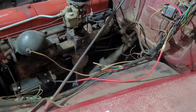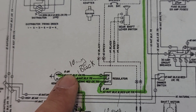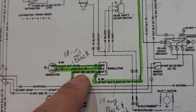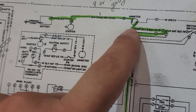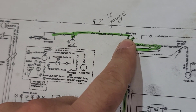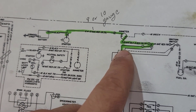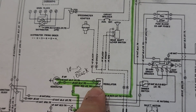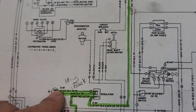Before we get into all the wiring, I wanted to talk about the wiring diagram and what you're actually going to need to do. What we have here is the generator, and then you have the field and armature wires - 18-gauge for the field, 10-gauge for the armature - and it runs back to the regulator. At the battery terminal, we have a 10-gauge wire. One of those wires comes out to the horn relay, and the other one comes all the way up through the ignition switch and to the amp meter. Then from the amp meter over to the starter, from the starter to the battery. So this wire is the path that the charging of the alternator takes. What we need to do is come over to the regulator, take the wires off the battery terminal, splice in a 10-gauge wire, and run that wire out to your new alternator.